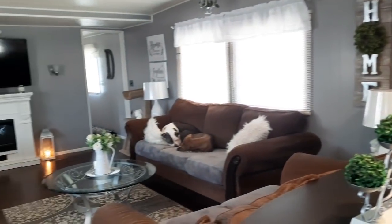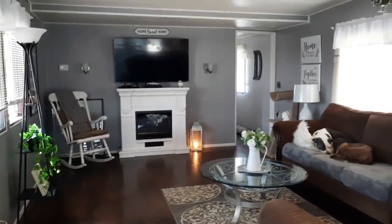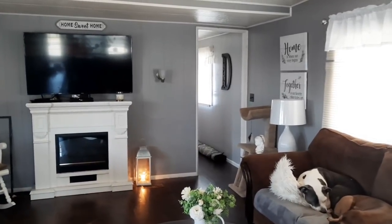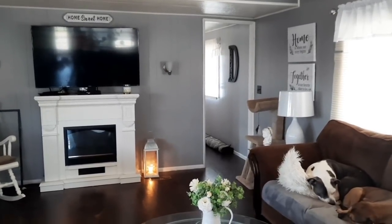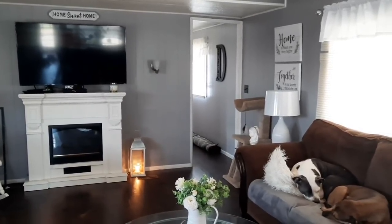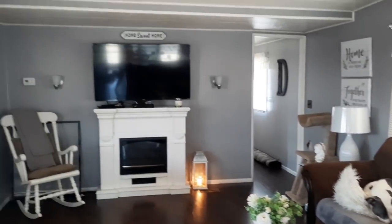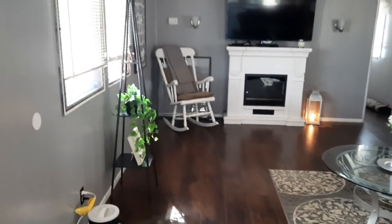Here's just an overall look of everything — it's slowly but surely coming together. I don't know if anyone noticed, but I did get around to painting my hallway. It was such a workout because the hallway is so long and I had to paint both walls, and there's so much trim in there because of the closets. But yeah, that's already painted. So now every room in the house matches, besides Harmony's room because of course her walls are pink.